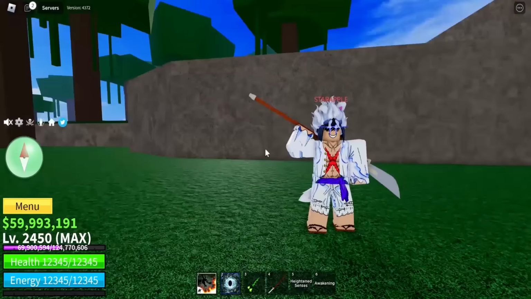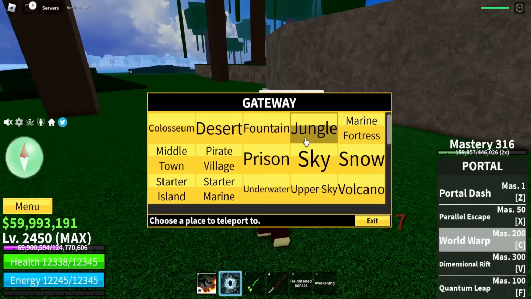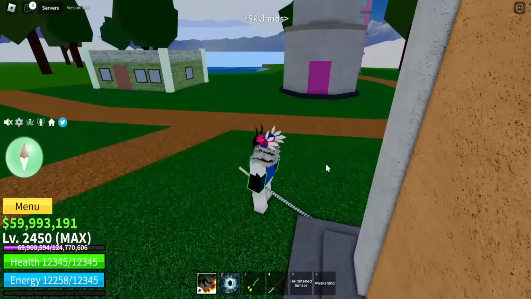That looks pretty insane. Let's go to Skylands. Okay, wait. Port to Sky. Wait, monkey, stop attacking me. There you go. Okay, we're at Skylands right now. And what do we do here? What's right here? Let's see.